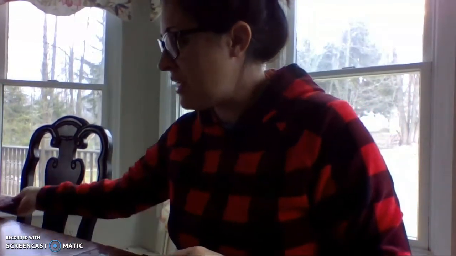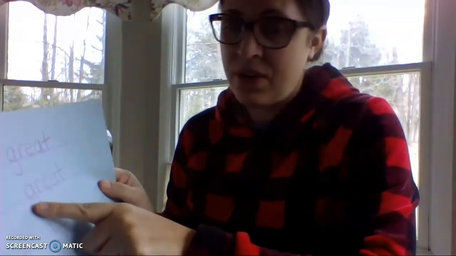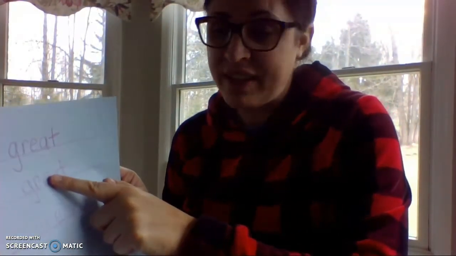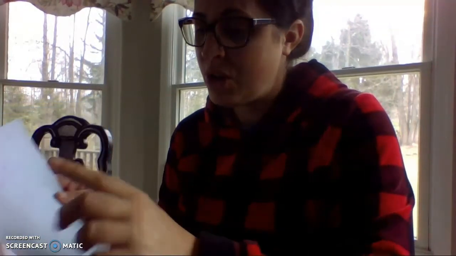Okay, when you're done with that, you're going to take that sheet of paper where you wrote the word great using your bumpy surface, and you can see that you have little crayon bumps from that, and you're going to take your pointer finger and you're going to trace over the word great, and you're going to say the letters while you do it like this. Follow along with me. G-R-E-A-T, great. You're going to do that 2 more times, so you can pause this video until you're ready. Trace over that word again, twice, and then say the letters as you do it.